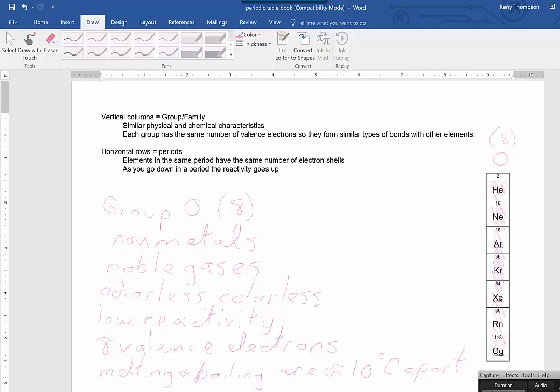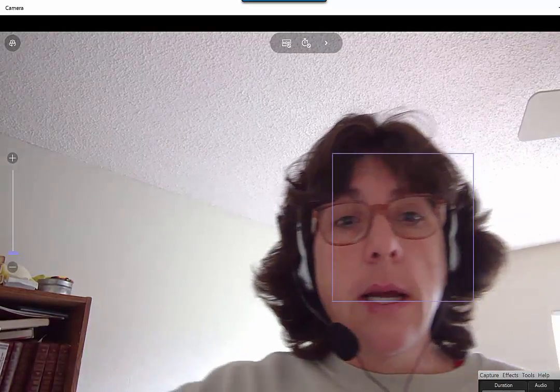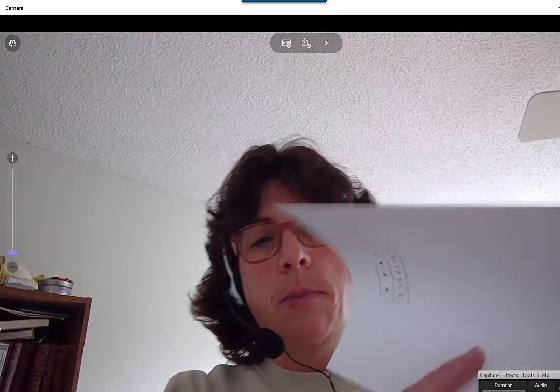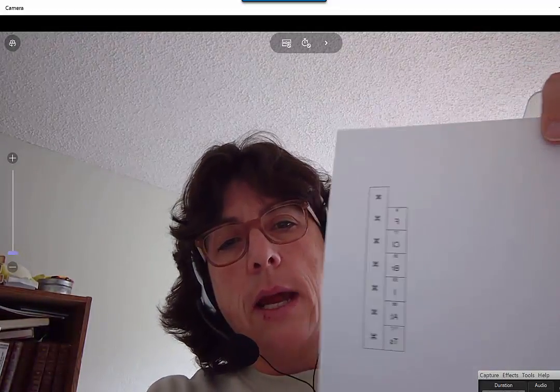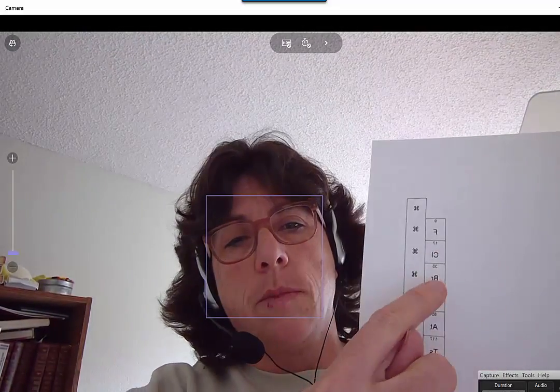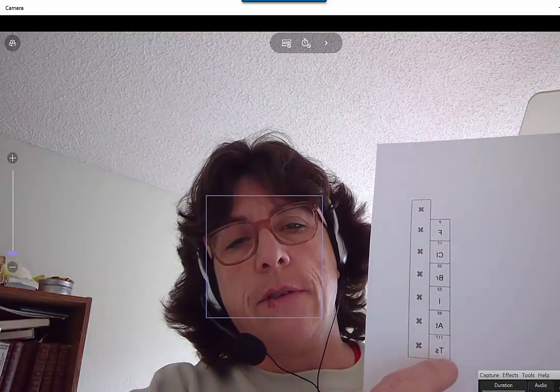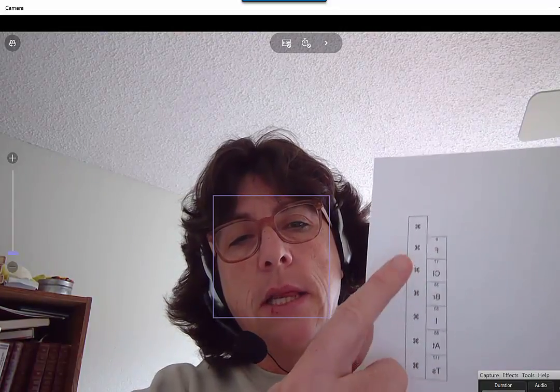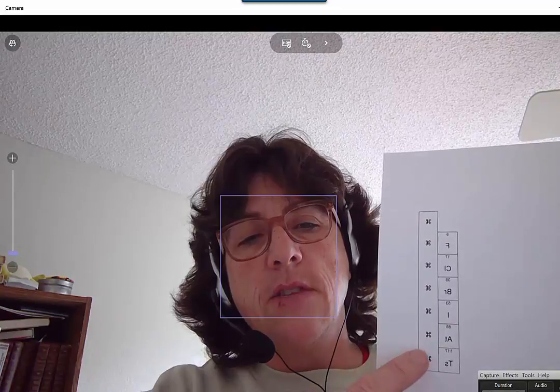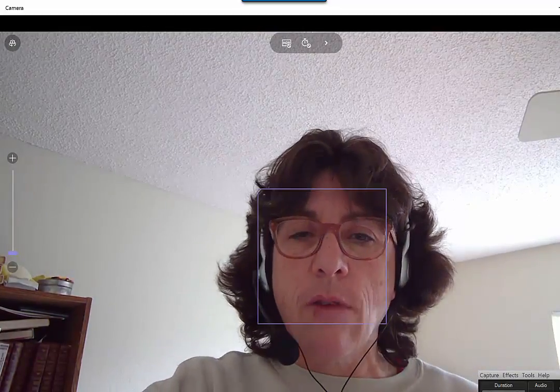Okay, so this is what we're going to put on our first page. So go ahead and take this page and just set it aside for a moment. You will notice that now on the next page up, it has 2 columns on it. One starting with F and going down to TS, and the other with these funny symbols on it. These funny symbols are an indication that we want to get rid of that part.